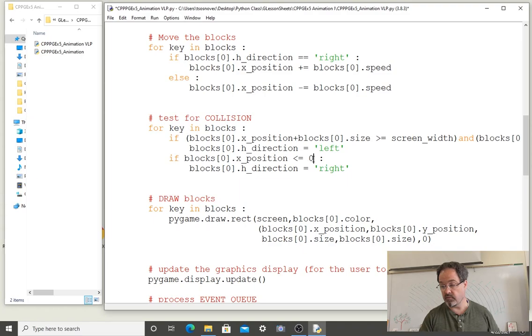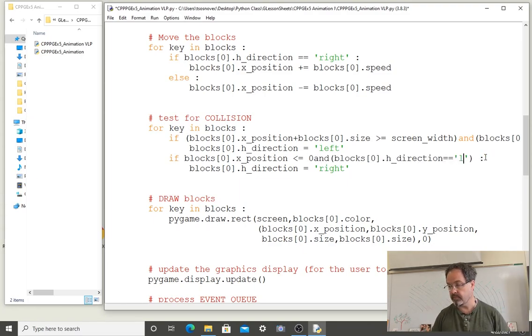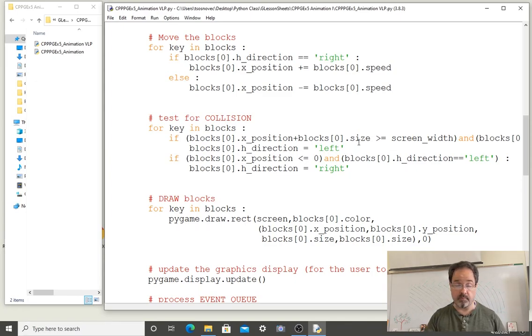So in this case, we add: if the block's position is less than or equal to 0, x position, and the direction of movement was left when you're detecting this. That will save from some pretty peculiar graphic errors that happen very commonly.